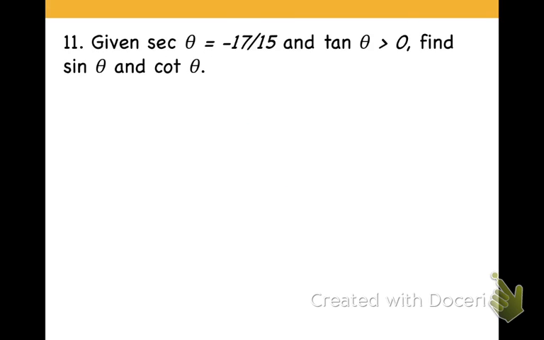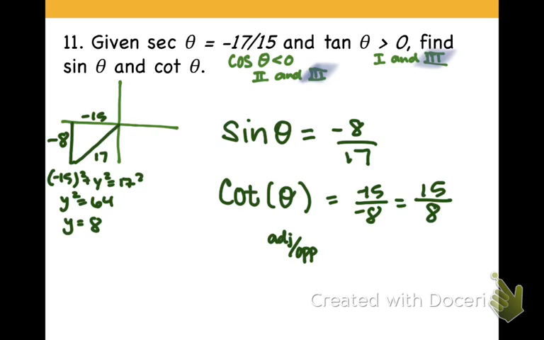All right, last one, just like we did before. This time we know what secant is. So you want to think about what's the ratio for secant. What's secant connected to? It's 1 over sine. So if sine is opposite over hypotenuse, that means secant needs to be hypotenuse over opposite. And that's negative. And if secant's negative, sine is negative. So we think about where sine is negative, and then we want tangent to be positive. So go ahead, do what we just did in number 10 here in number 11, and then come back and check your work.